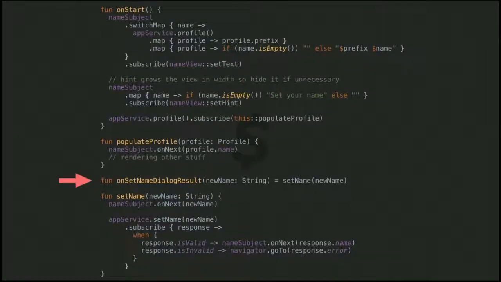OK. Now let's say the user updated their name. We go into set name. We kick into the subject, which should have been basically what we've done at the top again and again. Then when we call the service to update the name, same. So if it's an error, we don't really mind. We go away. Otherwise, we kick again to the subject, and the whole process happens again.